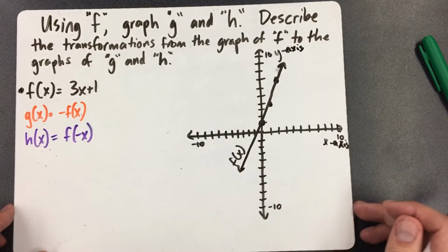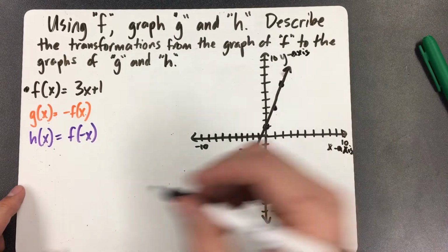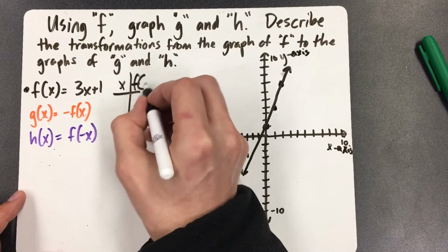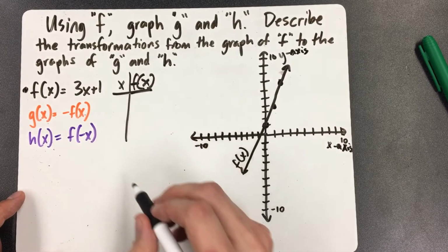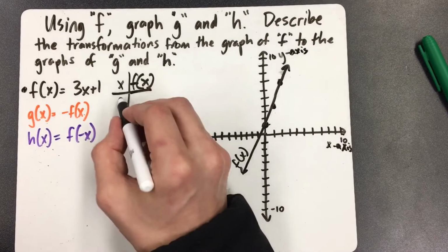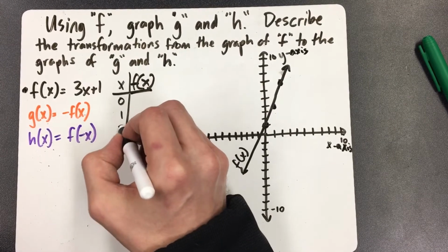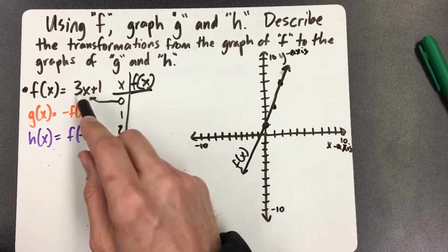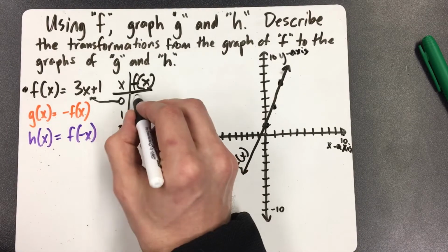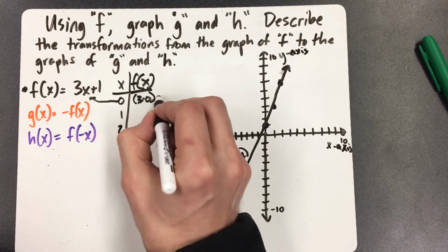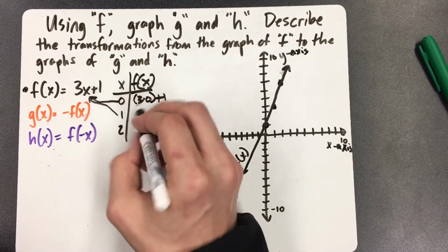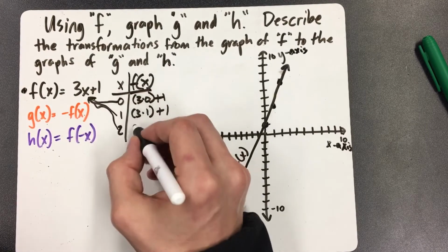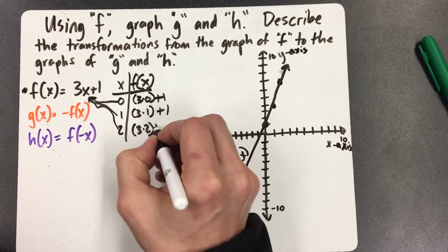Now, if you didn't understand a single word of what I just said there when I graphed that, oh boy, what could you have done instead? You could have done this. You could have made a little chart for yourself, right? We're going to compare x to the function of x, which is kind of like the output. And you can pick the easiest numbers you want, right? You can pick 0, you can pick 1, you can pick 2, and then you just plug them in. If you put 0 in there, 3 times 0 plus 1, right? 3 times 0, that's a times, plus 1. You can put the number 1 in there, 3 times 1 plus 1. You can put the number 2 in there for the input, right? 3 times 2 plus 1.